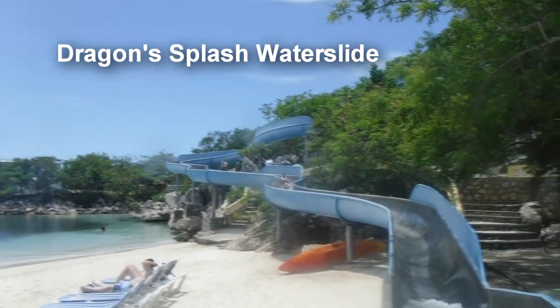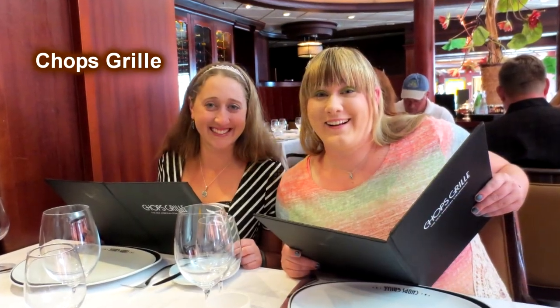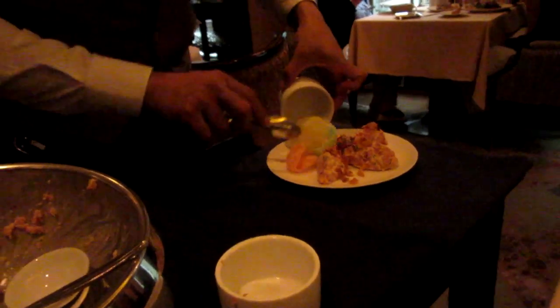We also had the water slide and beach toys to play with — those are great perks to have. They also give you a special dining perk, meaning you get to go to a specialty restaurant like Chops. We reserved a fancy dinner at Central Park 150 on the Oasis and had a really nice meal. I didn't have to pay for it — it's normally $45 a person. We also had Johnny Rockets included, so we got lunch there and watched the belly flop contest. But the main restaurants are so good you don't want to waste dinner on a hamburger — I just wanted those lobsters.